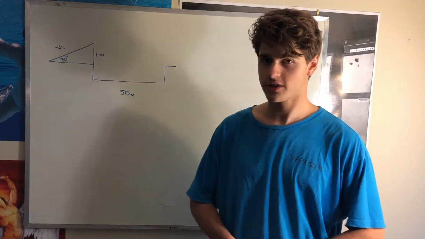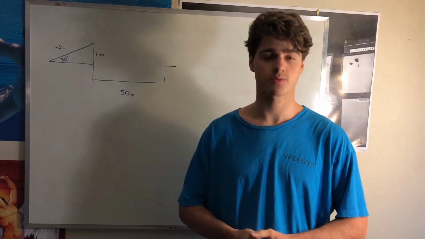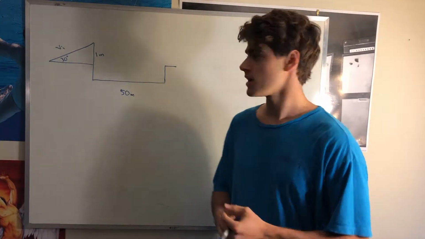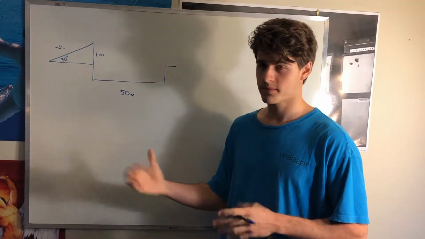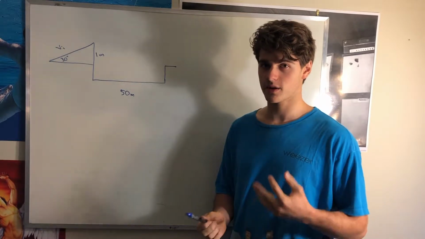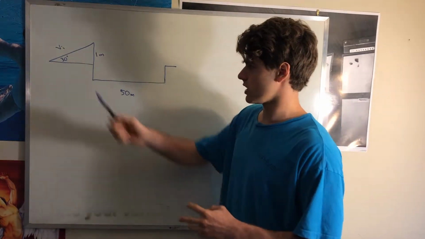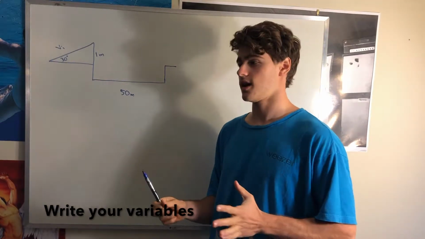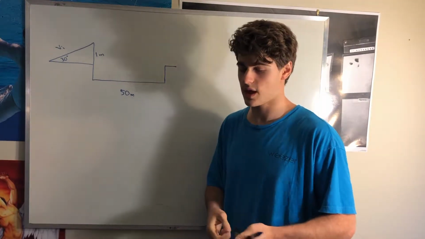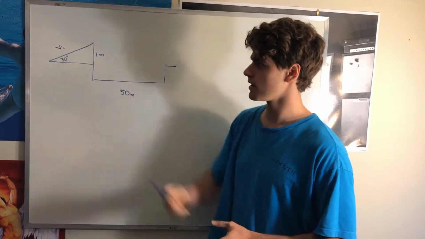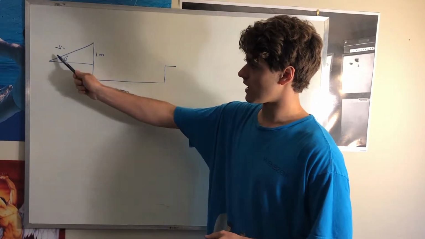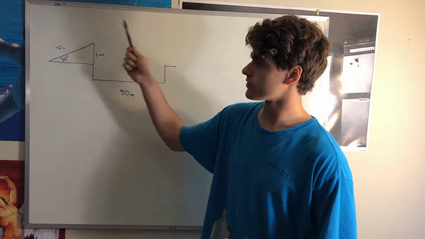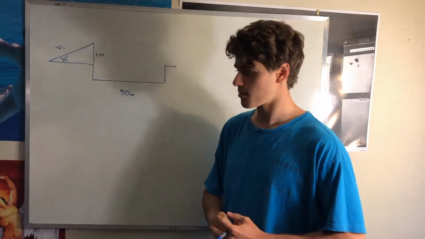A great strategy to approach complex physics problems, or any physics problem in general, is to make sense of your diagram. The way you can do this is by writing down all of your given values. Here I just wrote VI because we don't know what it is. In fact, that's what we're looking for. That will be the answer to this question. I've labeled VI as the initial velocity that he will be launching off the ramp with.